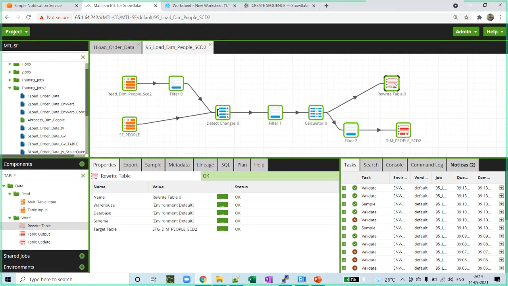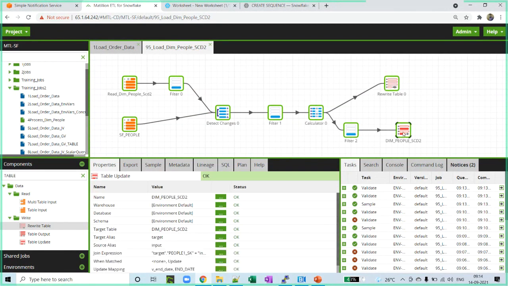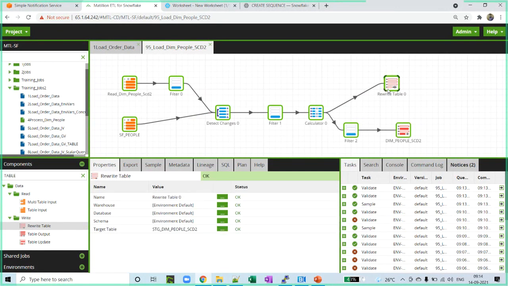So your deactivation, you're doing it in the dim people SCD2, correct, right? And then you're inserting the new ones in the rewrite table, along with modified as well, right? Because now I need to insert the new record or the new customer. Also, I need to insert my changed customer as well, right? Because of SCD2, both I need to insert, right? Update and insert, right?